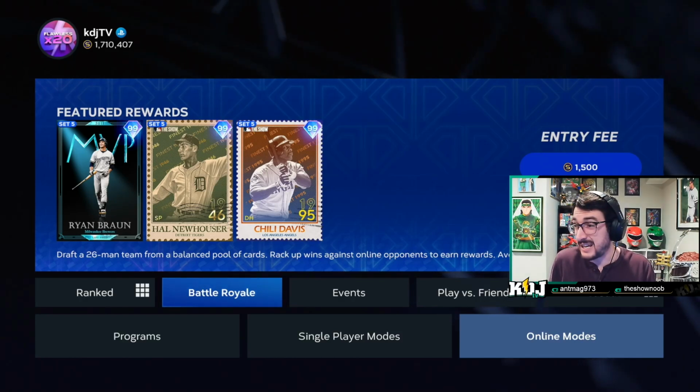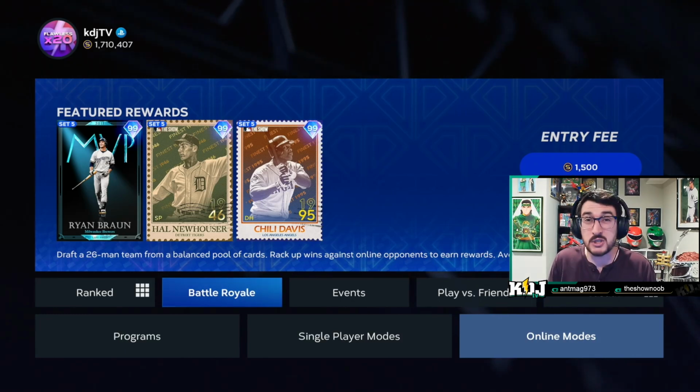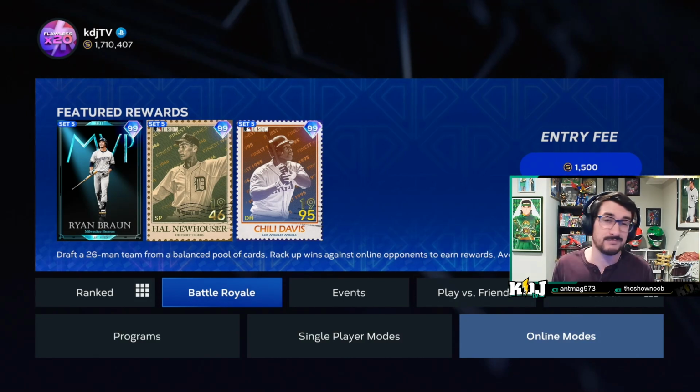And then like this year, I think I had Mike Trout within like 4 days. And that's without any absurdly lucky card pulls. It's easy for me that way.